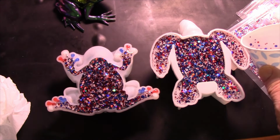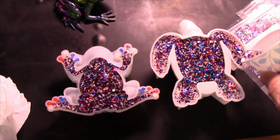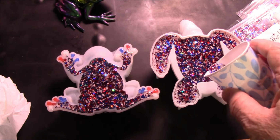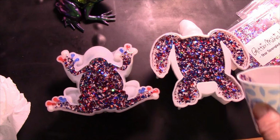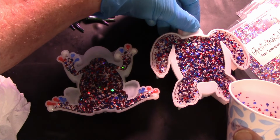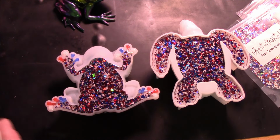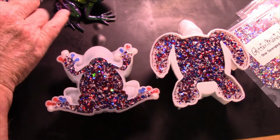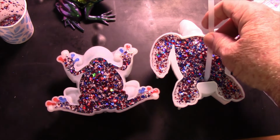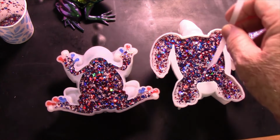Okay, can I go any more over here? Just a very little bit of resin left. I'll find a little mold around here I can put that in. No bubbles allowed in that tail. You hear me?